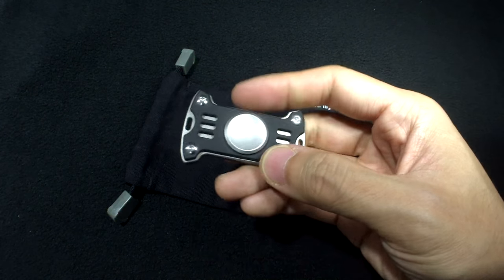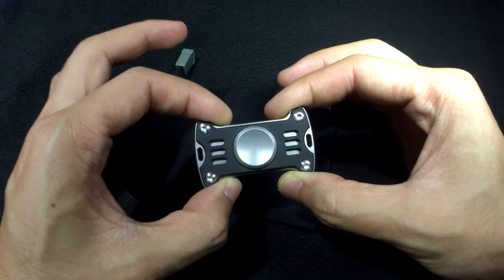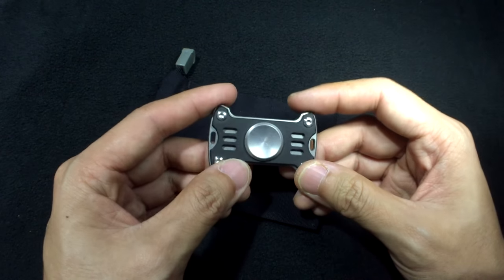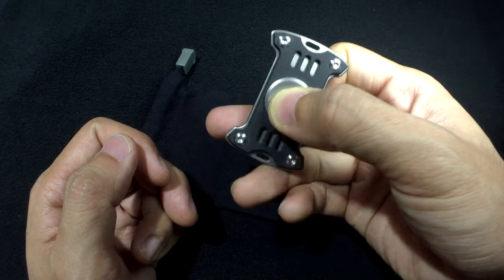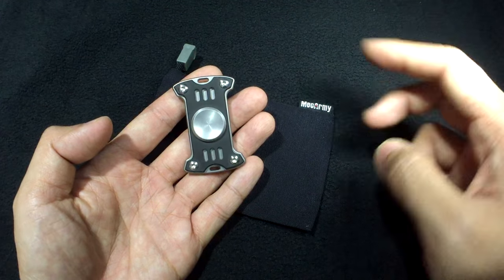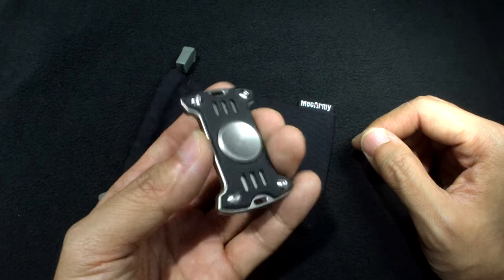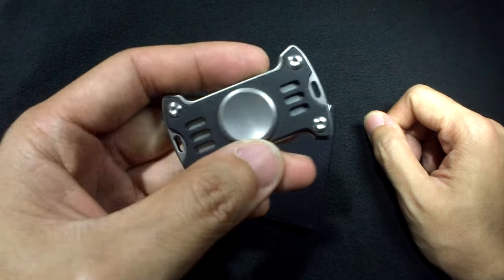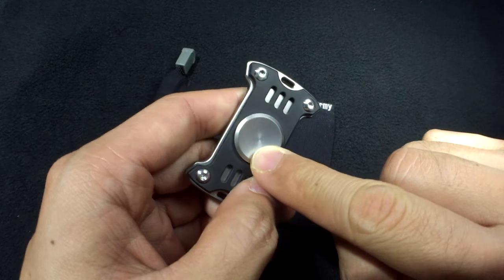This is probably one of the sleekest spinners I've handled so far. Personally I don't think the design screams anything — I'm not too much of a fan of this design, and if Roy had not sent this to me I probably wouldn't have gotten one to review. It's a nice fidget spinner, it is light because it's titanium, and if I had extra cash lying around I'd happily mix and match the three versions. Price point: this guy is going for 66 USD shipped, which is actually a really huge pro.